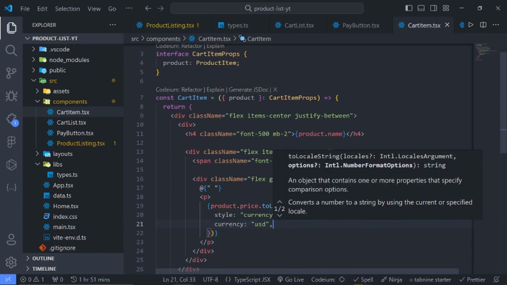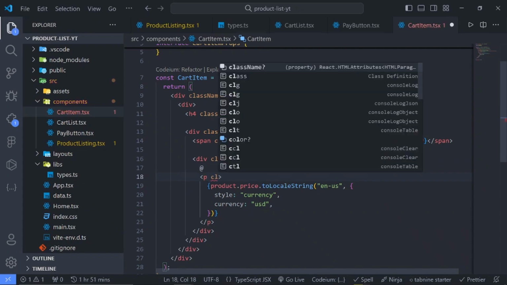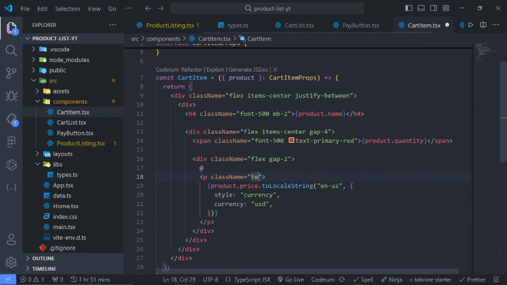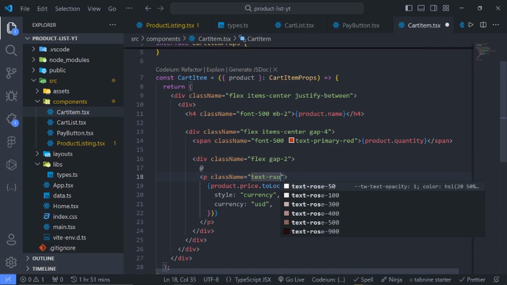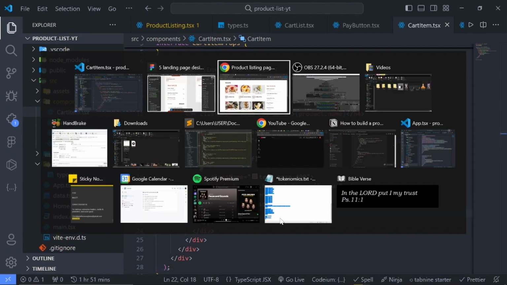All right, cool. Then we get rid of this right here, don't need it. Then I also give this class, I'll say this should be rose 400. So let's see how it looks.